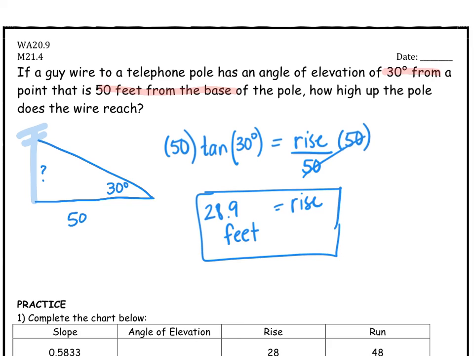Now, just a reminder that if you do remember the trig ratios and you remember that tan is opposite over adjacent and you want to use that formula instead of the rise and the run, please feel free. It means the same thing. This is just taken in the context of the slope outcome, but it is by no means wrong if you use opposite and adjacent and use the tangent ratio. Alrighty, so you go ahead and practice the questions now.